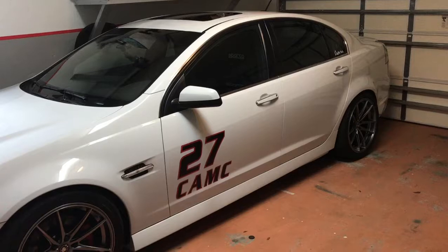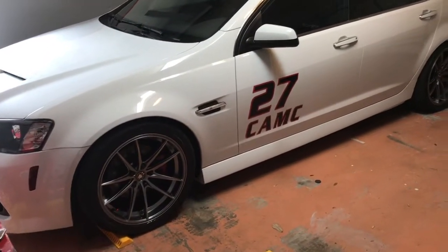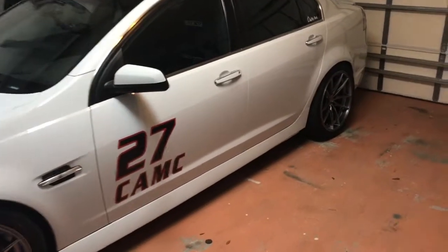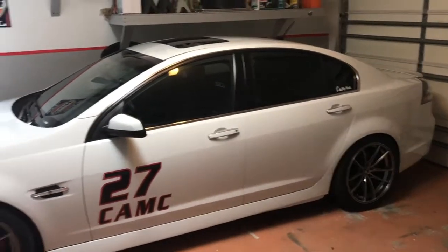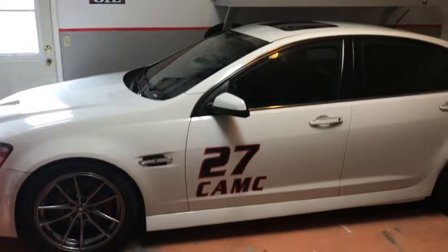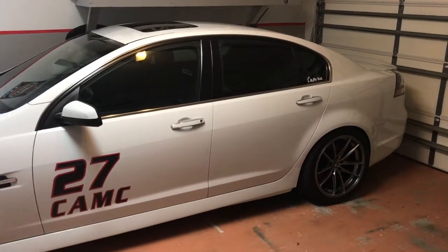So yeah, anyway, onto the car. We'll do a quick little update on the car. As if any of you watched before, you can see it's got new wheels and tires. Oh yeah, by the way, the car's name is Betty White now. That was my cousin who came up with that idea. So the car's officially named Miss Betty White, and it made me laugh when he first called it that, so I'm sticking with it.